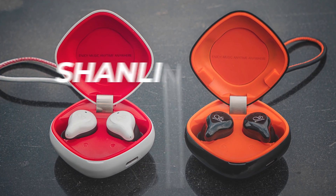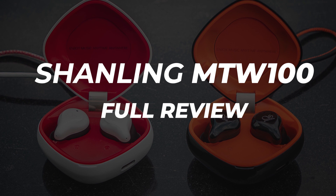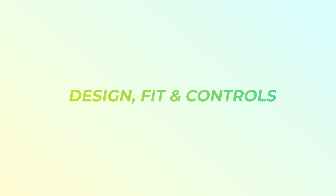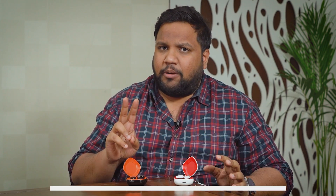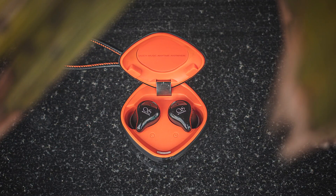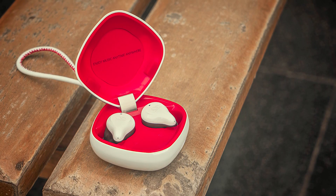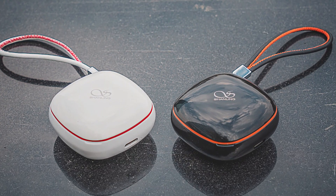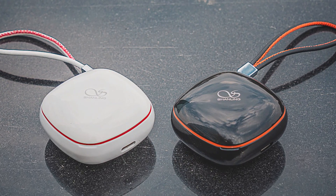Hi, I'm Ashar from Mr. Phone, and let's get down to our review of what I think is possibly the best budget truly wireless earbuds. To start off with the design, the Shanling MTW 100 comes in three different color options. The balanced armature variant is available in two color options: one in black with orange accents, and another in red with black accents. The dynamic driver one comes in only one color, which is white with red accents. The box itself comes in a square shape form factor, which is very cute with curves all around — very similar to the design aesthetic of the M0 player.